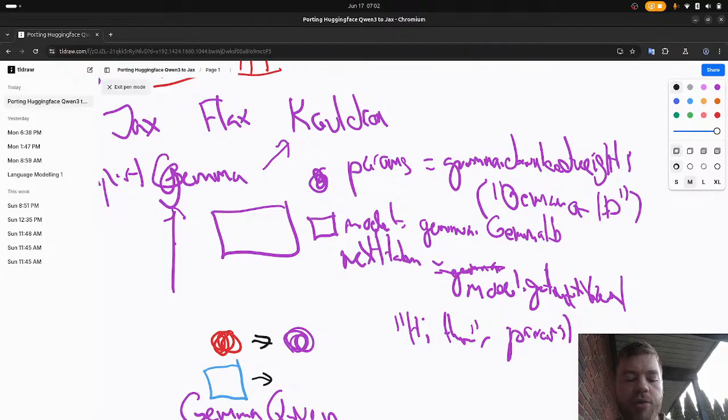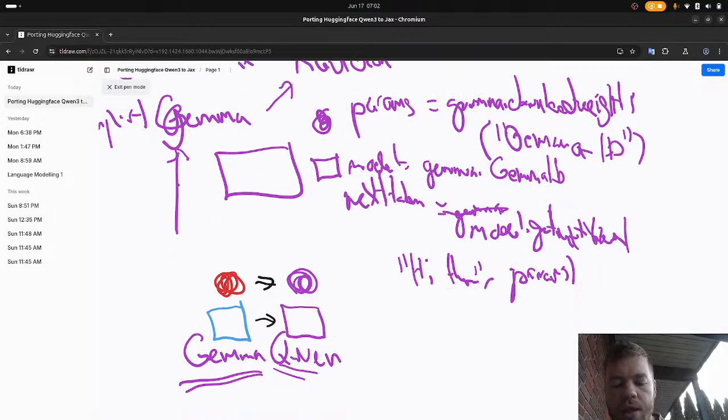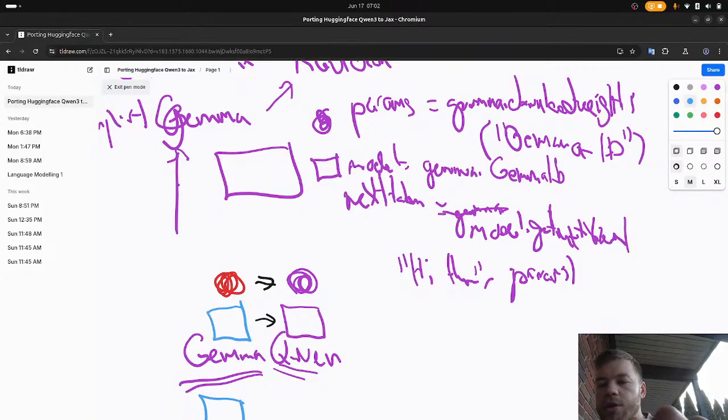And then we have some Huggingface architecture that will be our reference, and we want to turn it into something so that we can in the end plug them together, the architecture in PyTorch and Huggingface PyTorch, and apply the weights, and they will be equivalent, maybe just for the beginning, like, hi there Bob, hi there, how are you doing? That we predict the next token with a similar probability distribution.